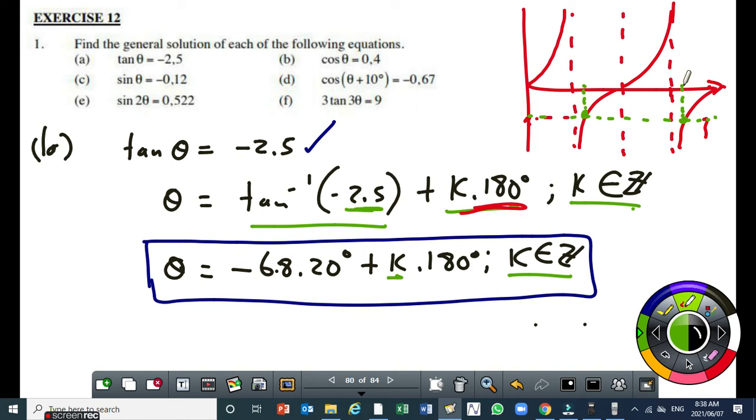That's where I said, for trig equations now, you'll be given a restriction as to from what value of theta to what value of theta you want. Okay? So the general solution now is just a formula that helps you to find all those values from the negative side towards the positive side. Then, when you get a question which is very specific about theta, it will say, determine theta, say, between minus 360 and 360 degrees. Then you start substituting the k now to determine all the possible solutions.